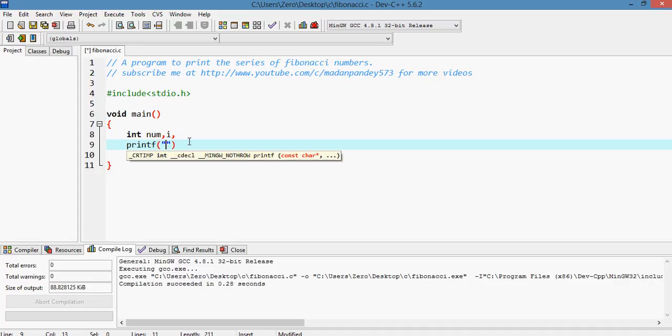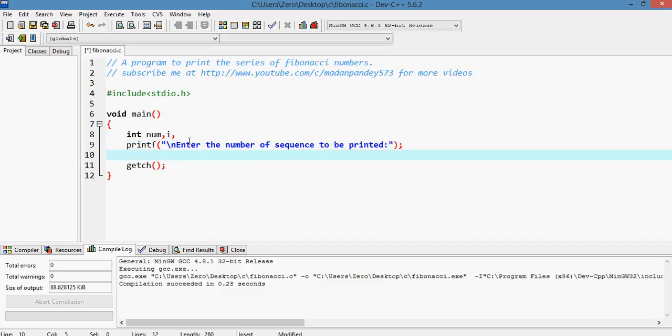I will write a declarative message like \n, enter the numbers of sequence to be printed. Then I'll scan the number with scanf. Remember, scanf is the function for input, with %d and the address of num.